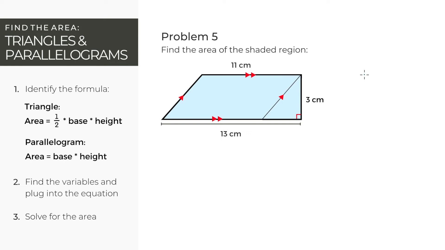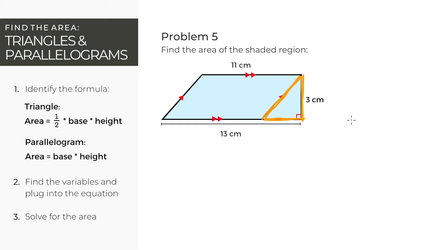For our final area problem, let's get into one that's not as straightforward. This shape isn't just a triangle or just a parallelogram, but if you look closely, it's made out of a parallelogram and a triangle. We can see a parallelogram because both sets of lines are parallel to each other, and this shape here looks like a triangle. So we approach the problem the same way, but we have to do all of our steps twice because we have both a parallelogram and a triangle — they're just attached to each other.